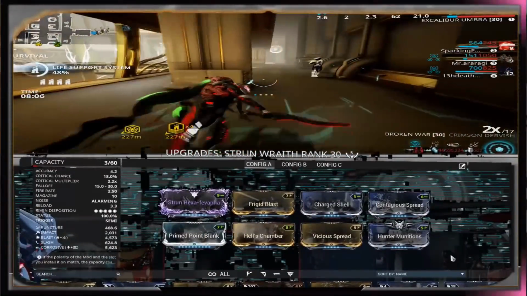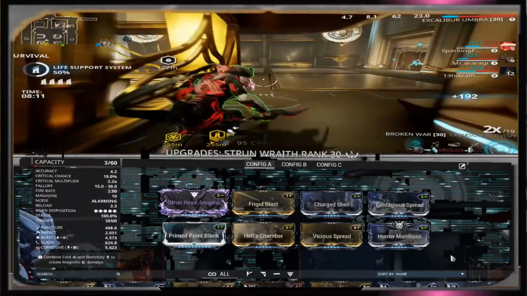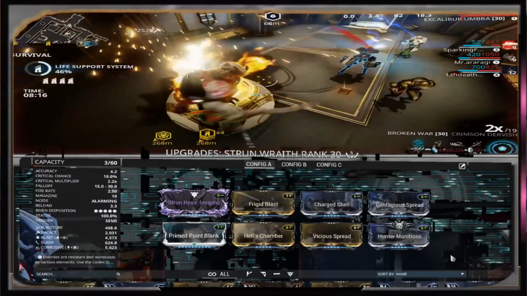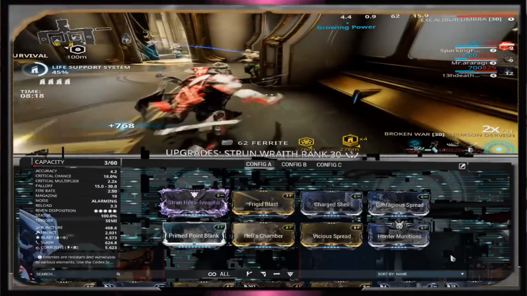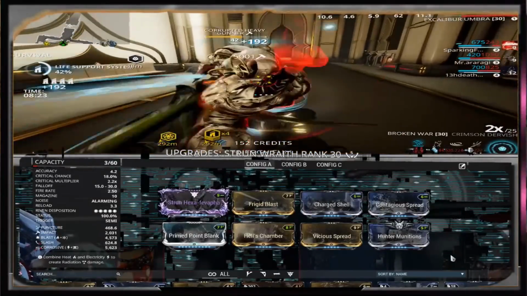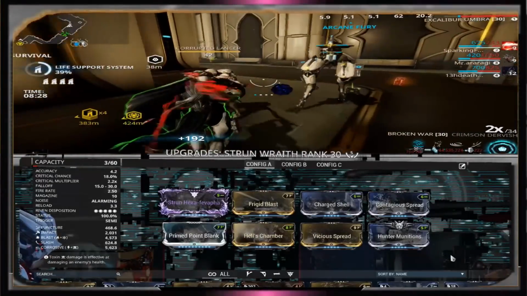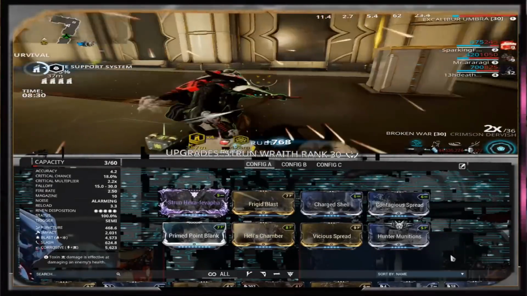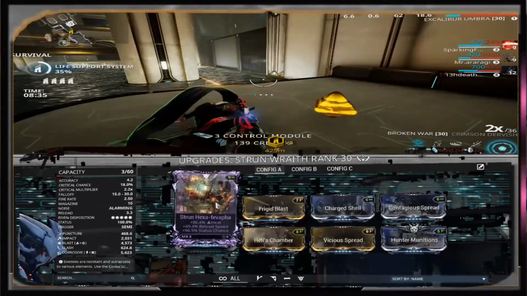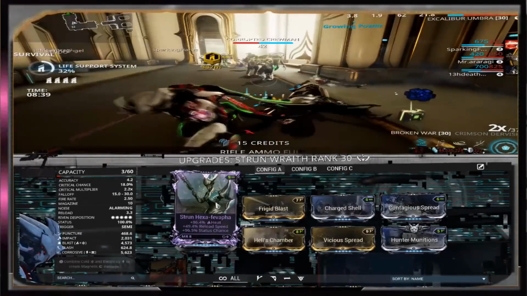You may notice that from the initial god builds for Excalibur to the Reforged, I switched from using Kohm to Strun. I can assure you it's not because Kohm was nerfed. Kohm still does amazing damage. It's just I use that weapon for both my Vauban and my Saryn Prime, and I feel like it would be very repetitive for me to continue to use it on Excalibur, so I opted to mix it up a bit and use Strun Wraith, which also has a Riven, amazing heat damage, reload speed, and status chance.